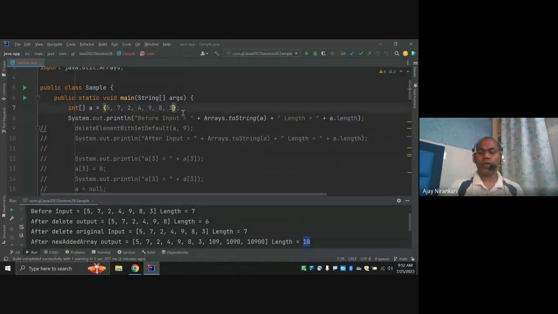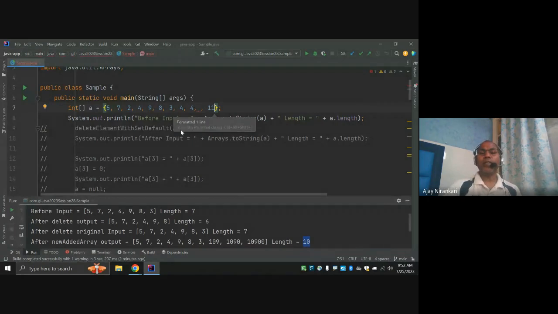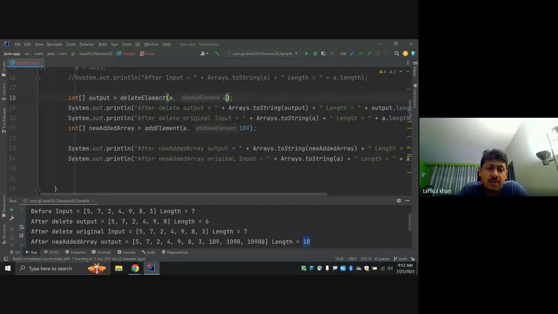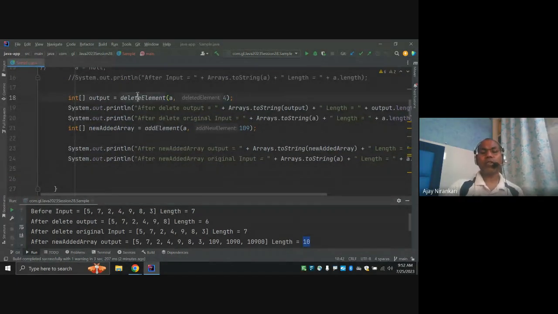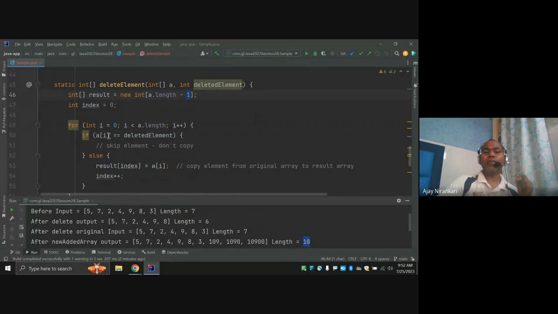Let's keep copy 4 comma 4 again, right? This is an element, and in this let's add 4 more. So you notice here I am removing this element 4, right? Here in removing 4, we are only thinking of removing element 4 only one time. If found one time, they remove it.